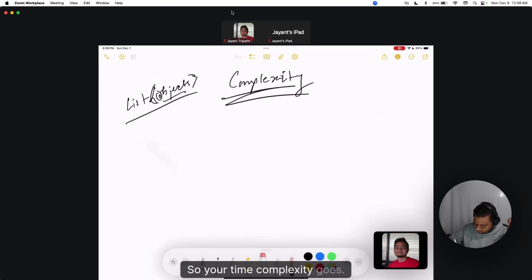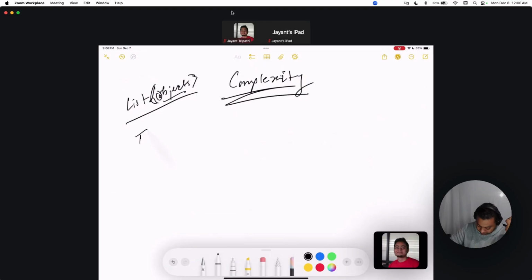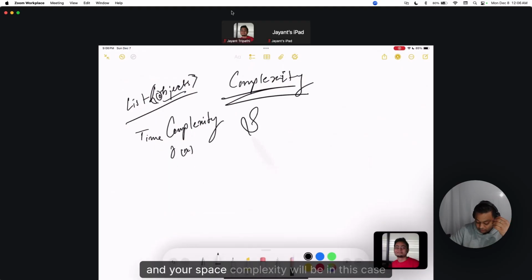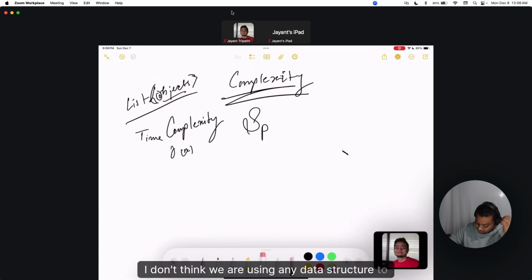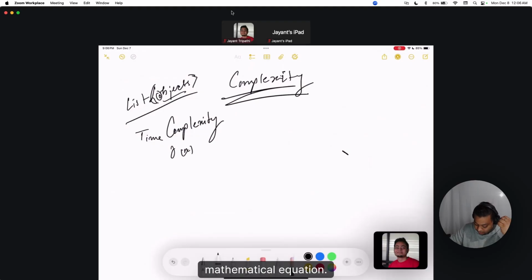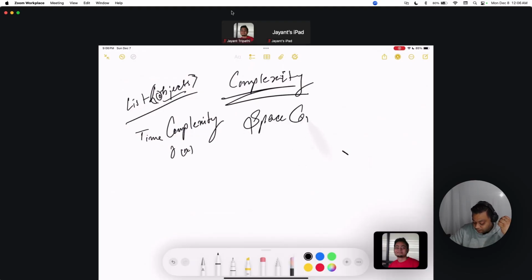So your time complexity goes O of n, and your space complexity would be, in this case, the list of objects, right? And I don't think we are using any data structure to store anything. We're just going to be solving it like a mathematical equation. So your space complexity would be O of 1.